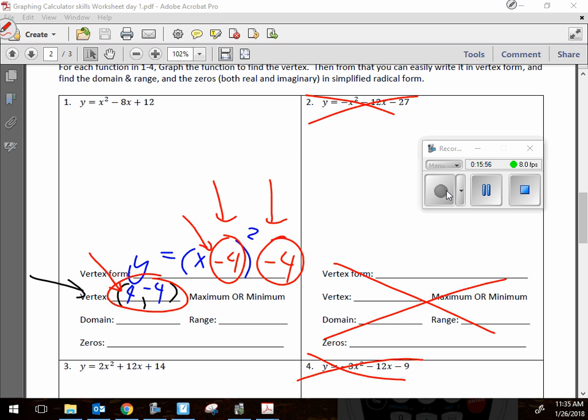Now, if I were you, I'd make a little sketch. -4, +4, put a dot, realize it's this way. And once you got a little sketch, it's so much easier to do the domain and range. Picture's worth 1,000 words. Make a little sketch, and then domain and range will come a lot quicker. Nope, almost looks like I did something wrong. 4, -4, sorry. I graphed this in the wrong spot. 4, -4 is down there. Okay, now it'll work much better. Sorry. At least I get some of you to pay attention.